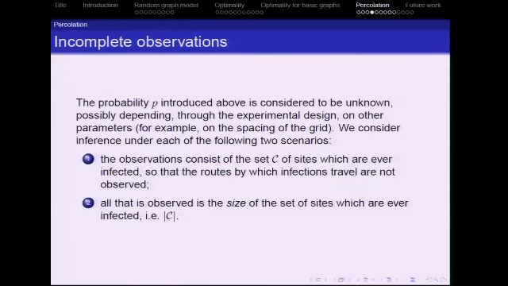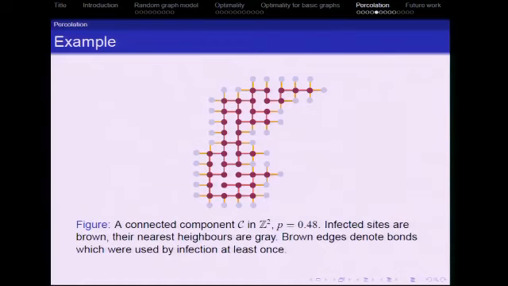For this second scenario we have some theoretical results for the MLE of the bond percolation parameter. Not much use in practice, but let me show what we have for the first scenario.